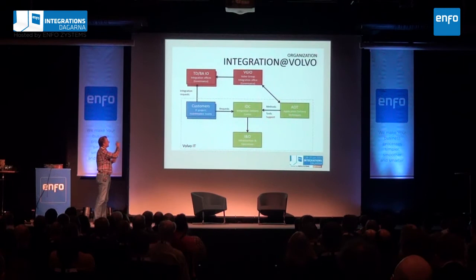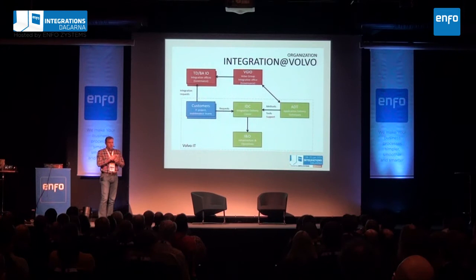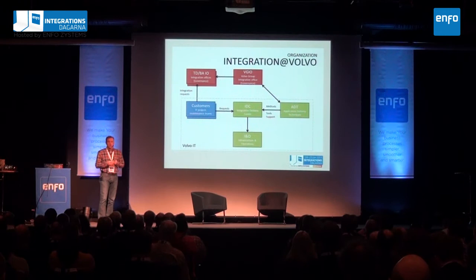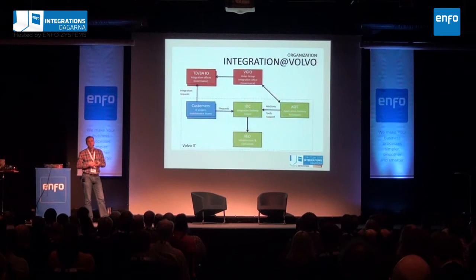And in these different integration offices, that's where we actually decide if this is the correct integration to build or not. So we have an approval first, from a business point of view: is this the correct information to do? Are we taking the information from the correct source? How does it affect our business processes? And then there is the next decision: are we doing it in the correct way? Are we using the correct technologies for this integration? So that's not up to Volvo IT, as the IT delivery unit within Volvo Group, to do. There is a separate governance function.